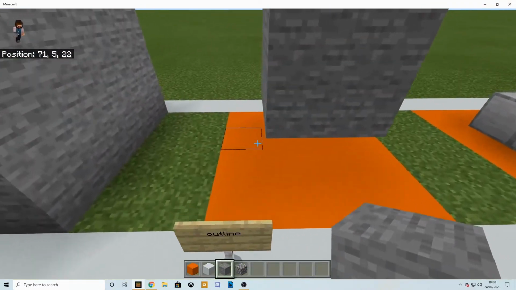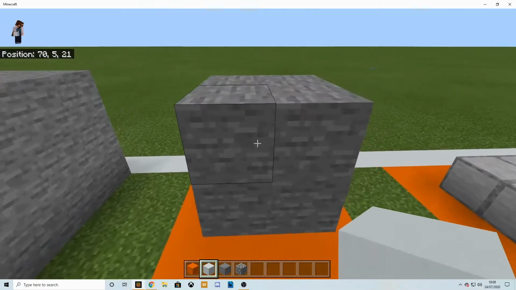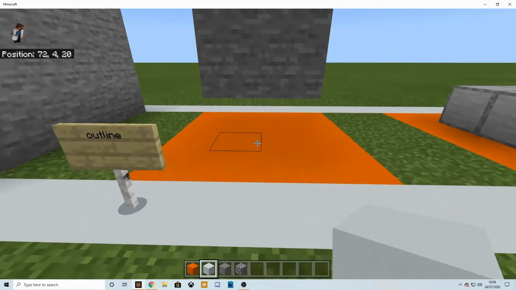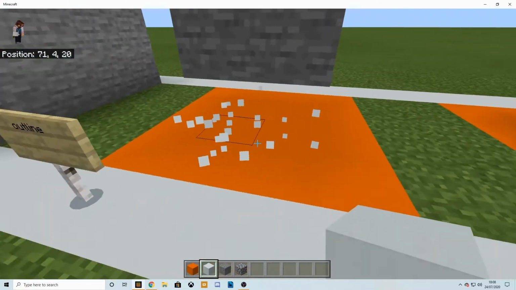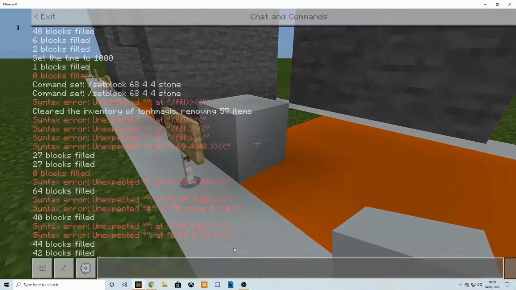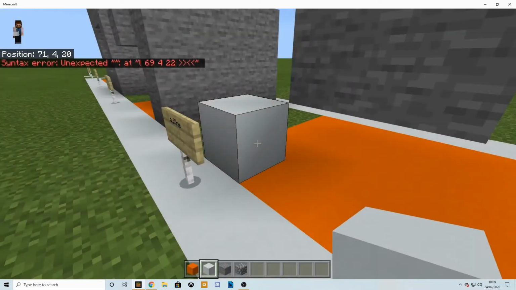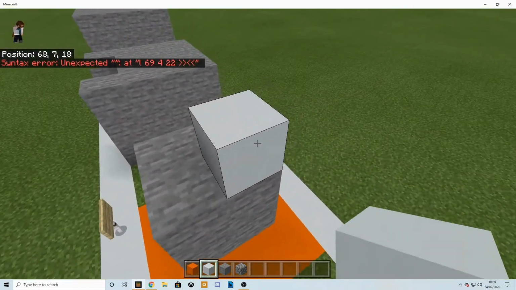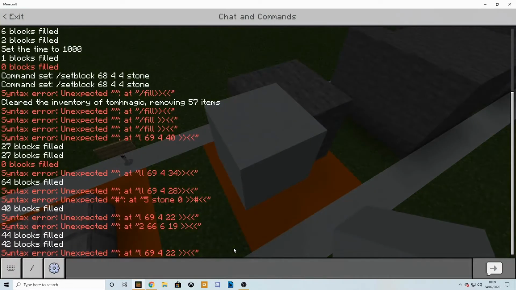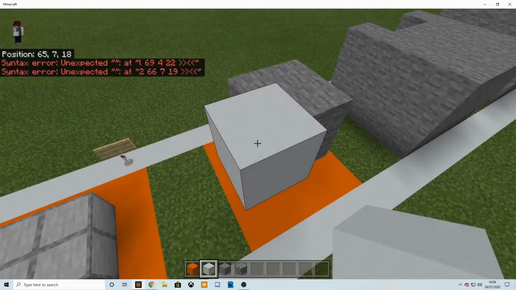So what this would do is similar to hollow, but it will keep the blocks on the inside, so it will outline it. If I put anything down here, it will be replaced because it's creating the outline. So if I do a fill from there to there, and I'll choose glass so you can see it.